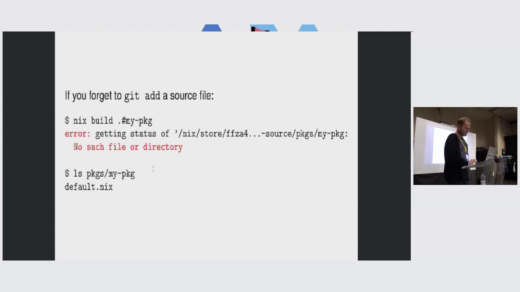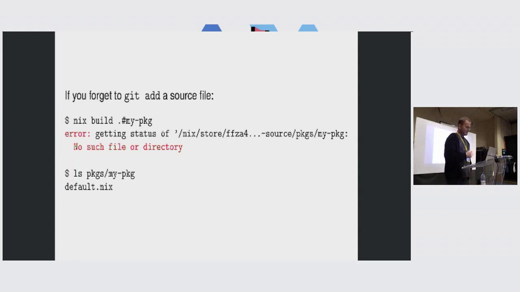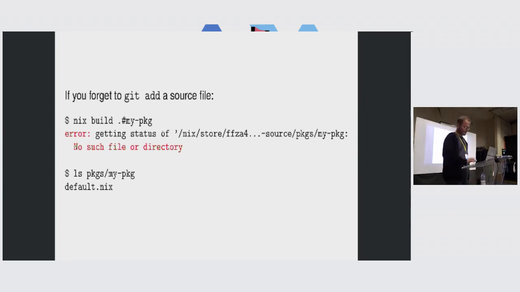It's not very user-friendly. In the particular case of when you're hacking on a local git flake, if you add a new source file but forget to git add it, it won't be copied to the Nix store because Nix tries to be deterministic. So you get a mysterious error message — no such file or directory — and you're left thinking, but this file exists in my repository, so what's going on here?